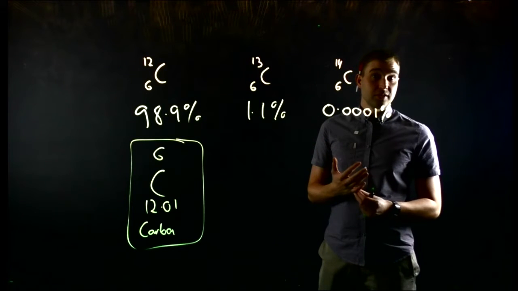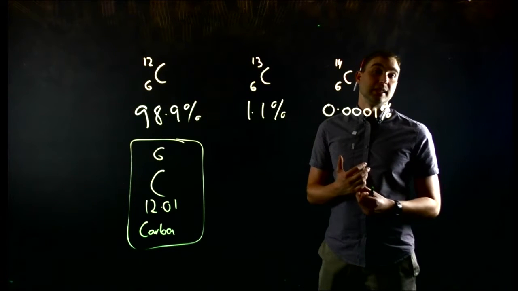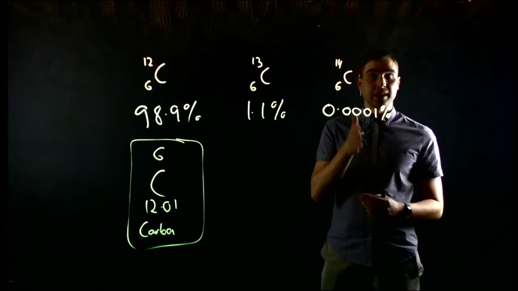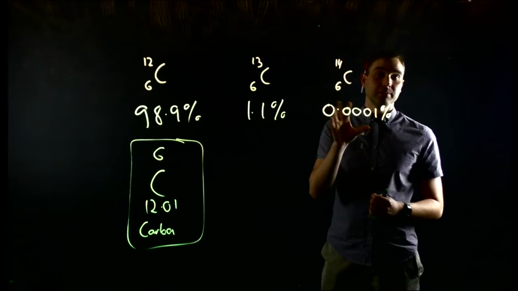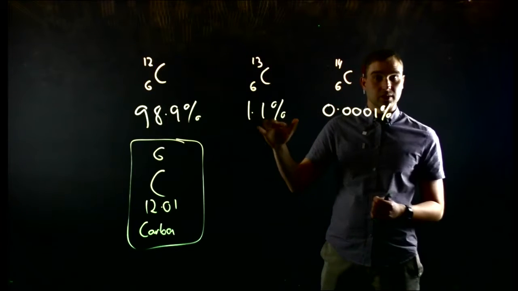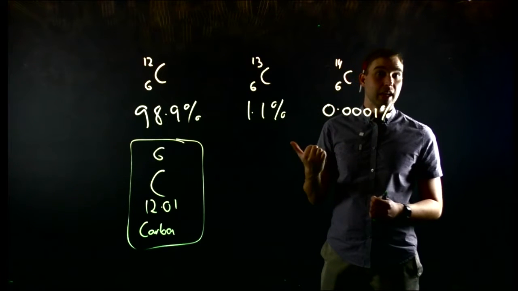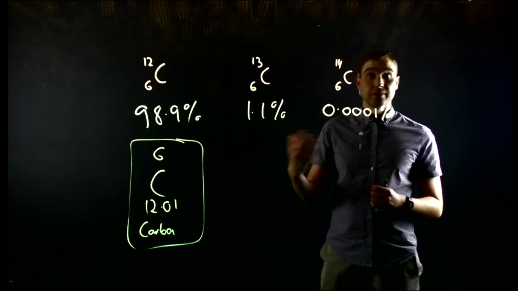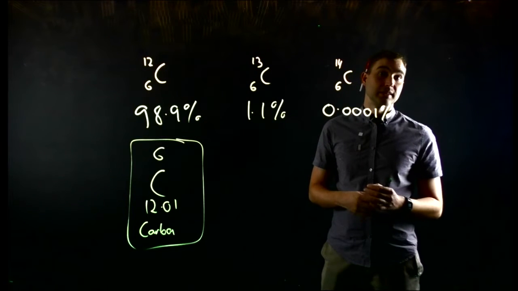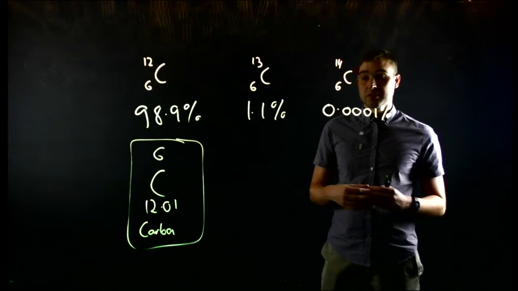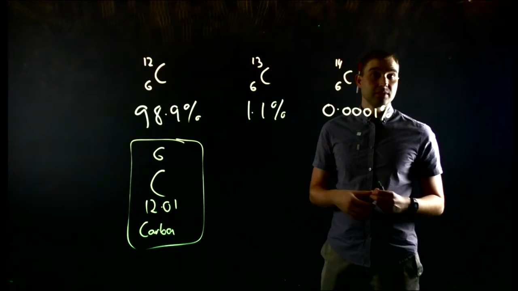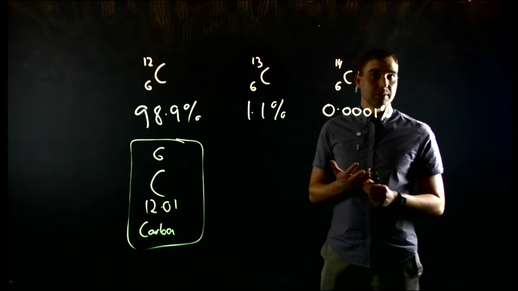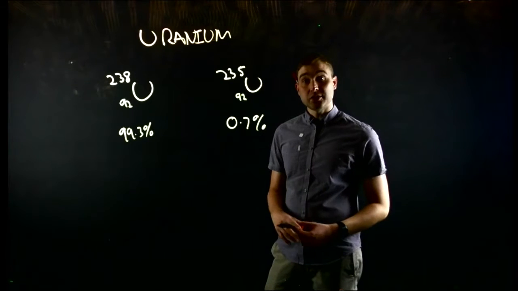So archaeologists use this to date how long it's been since things have died, because when things die, they stop taking in carbon-14. So the amount of carbon-14 present decreases over time, and what they analyse is the amount of carbon-14 compared to carbon-12 in the organism's body, or the leftover remains of the organism, to figure out how long it's been since it's died. This can be used to date pretty much anything organic to around about 10,000 years, maybe 20,000 years at a stretch. Now let's talk about uranium.